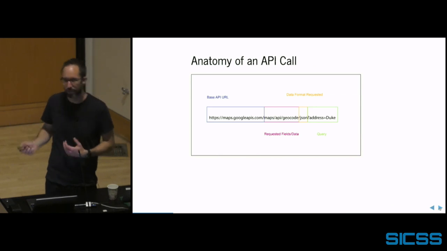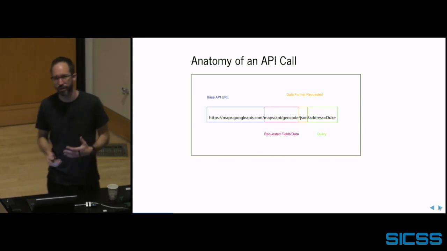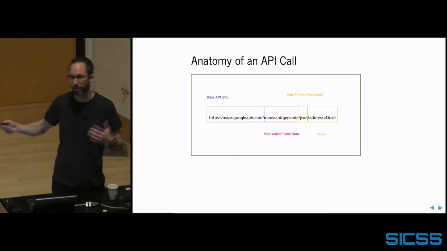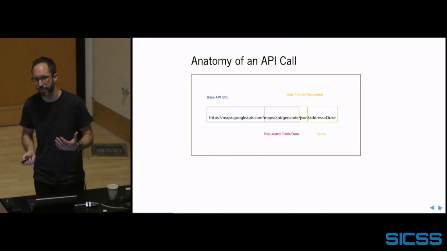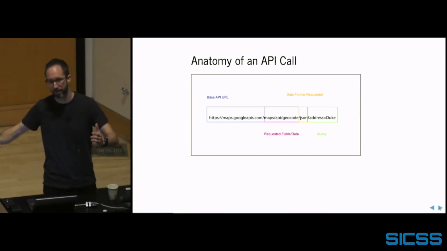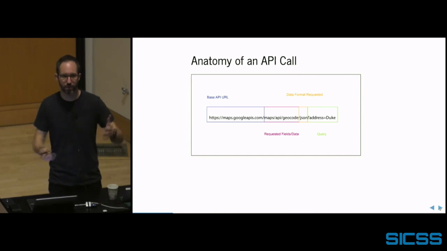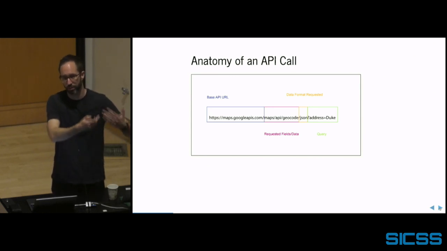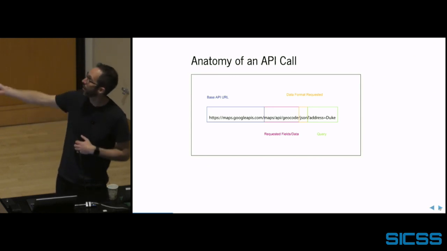Why are they called maps and API? Well, that was just some software engineer's convention for naming at Google, so don't make too much of what that exactly means. Indeed, one of the main challenges in working with APIs is learning how to decipher the API documentation, which is typically a large website that describes what types of names are given to what types of data and how you're supposed to construct your calls to get that data. But in the case of Google, that's what this looks like here.